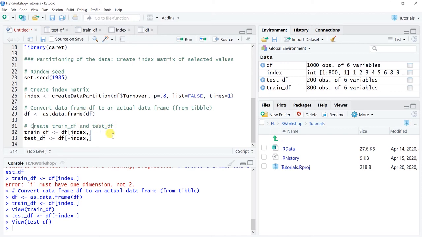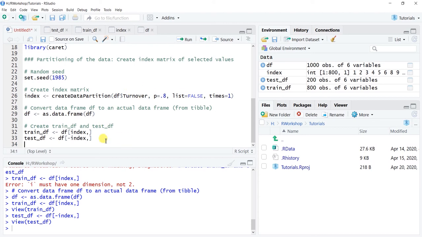Now the next step is to work with each one of these data frames, and we're going to adjust the outcome variable. We're going to relabel the outcome variable, and I'll show you how to do that next. So to relabel the outcome variable, which again is turnover, we just referenced that here in the first argument of the createDataPartition function from the caret package above when we were partitioning the data.